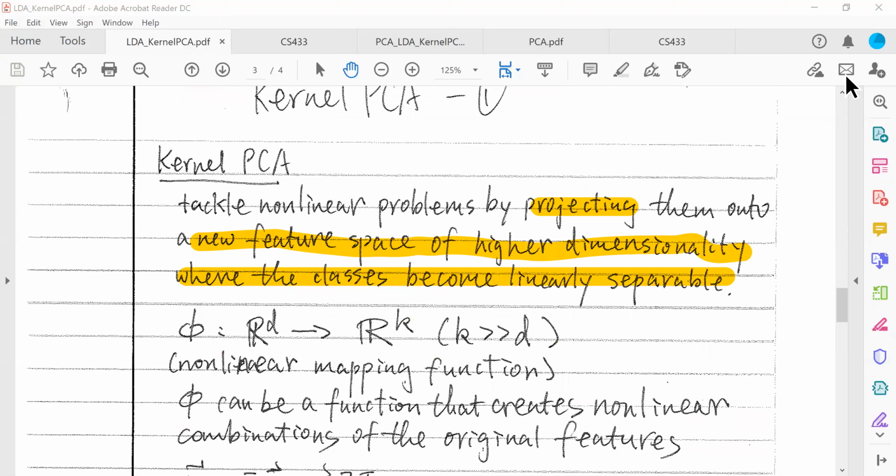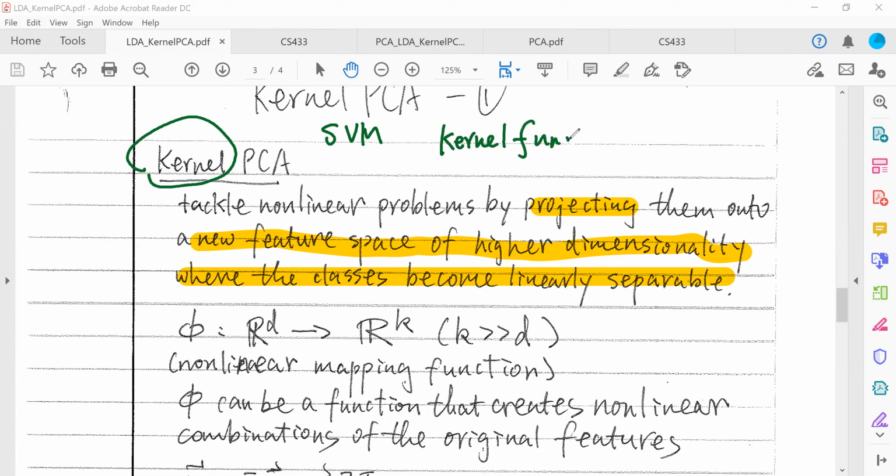And the last one we are going to discuss is kernel PCA. The kernel concept, you remember previously when we learned SVM, we also learned the kernel concept, because it involves the kernel function.